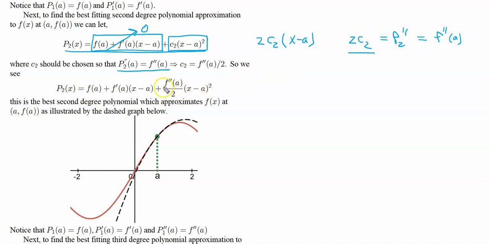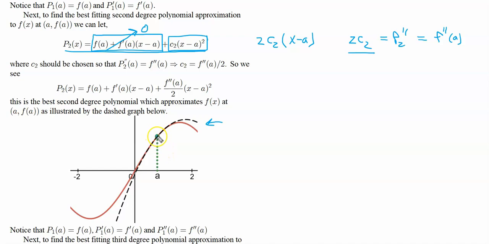Okay, so right here is what we end up with for p2. Notice that this part right here is p1, and then we have this second part that we just determined right here. Now this function, right down here we have a graphical representation of a typical p2 curve. Right here you'll notice that it's a quadratic, so it has some curvature to it right at x equaling a.